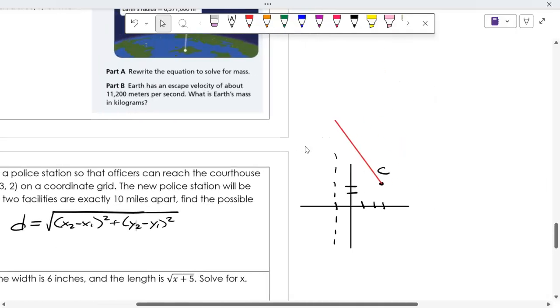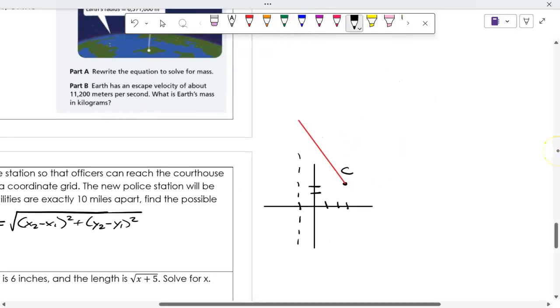But this is what we've got right here. So if I just use this visual that I've just drawn, hypothetically speaking, we have this courthouse here at the location of 3, 2, and we have a distance of 10 miles. And so this other hypothetical location of the police station needs to be somewhere at location -1, because it's at x equals -1, but we don't know what y is. Notice, this is everything I need to use my distance formula. Distance is 10. I've got 2 coordinates for x and 2 coordinates for y. I just have one of them as a variable still.